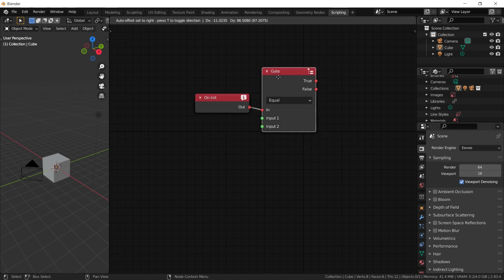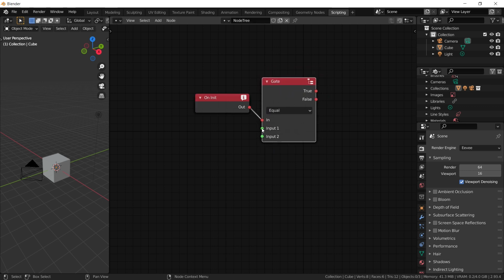It's going to make a decision based on two different types of information that you put in, and the decision it's going to make currently is checking if those two pieces of information that you feed into the node are equal to each other, and if so, it's going to tell you that it's true, and if it is true, then it's going to do something, or if it's false, it's going to do something as well. You could actually leave one of these blank and just focus on one, because the other one doesn't need to have anything if you don't want anything to happen if it's false or true.